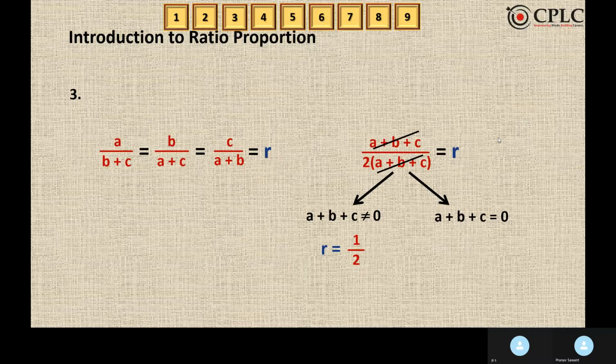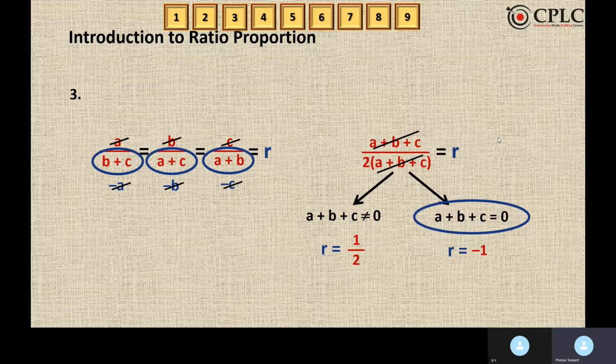So, just take any of the variable to the right, focusing on this equation, that is A plus B plus C is equal to 0. If I take C to the right, it will become minus C. Hence, the value of A plus B that we have got is equal to minus C. Now, in the question itself, if you focus on the last part, it says that C upon A plus B is equal to R. Just substitute the value of A plus B as minus C over there. It will give us C upon minus C. C upon minus C is minus 1. Hence the value of R is minus 1 or 1 by 2.